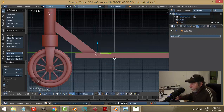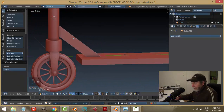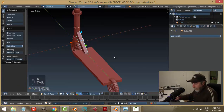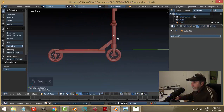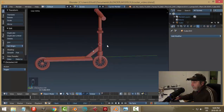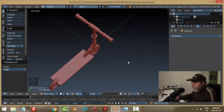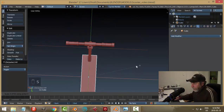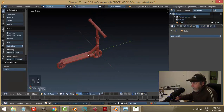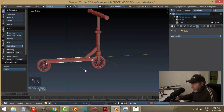Let's make sure it's not coming through the other side. No, it's not. So it's roughly equal. All right, it's going to be okay. We're just getting an idea here. Just going to connect something like that. Okie dokie. So, that being the case, it's time to start working on the actual board. Scaling in the X a little bit, deciding how thick and how long, scaling it in the Z.